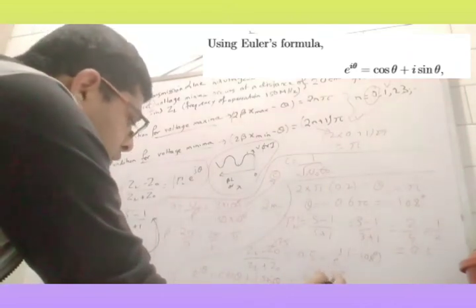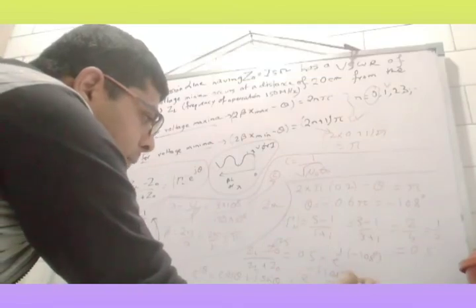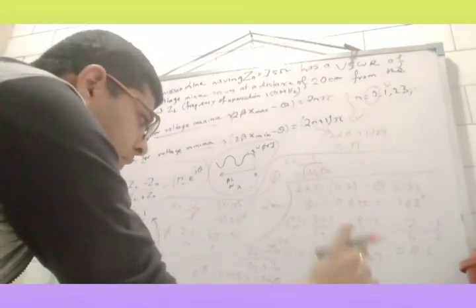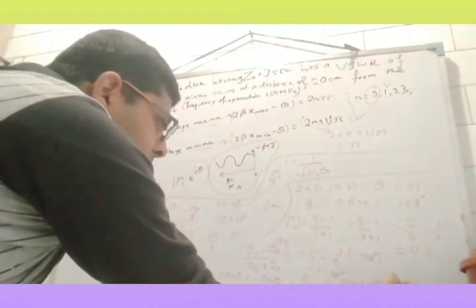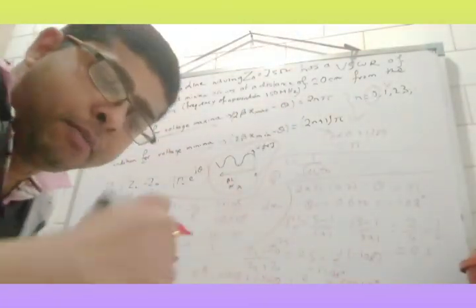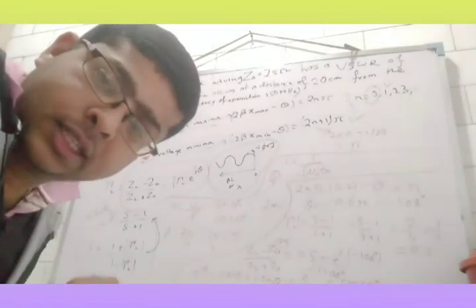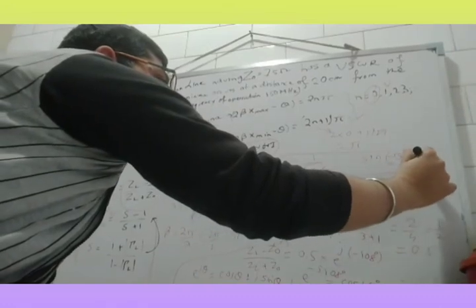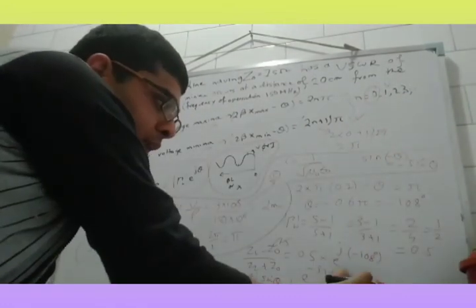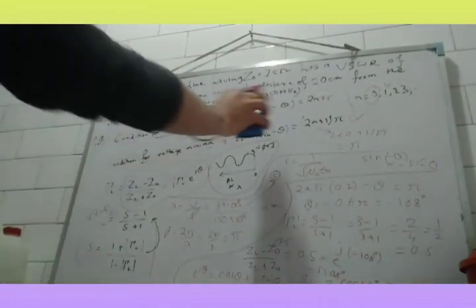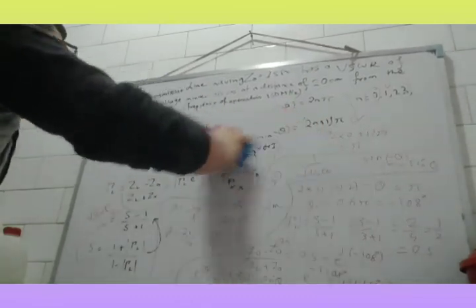J108. So that means cos 180 degree minus the cos part, cos minus theta is basically cos theta. So there will be no minus here, and this will be minus j sin 108. This minus is because sin minus theta is minus sin theta. Okay, that is why it is minus. So let me wrap this part.